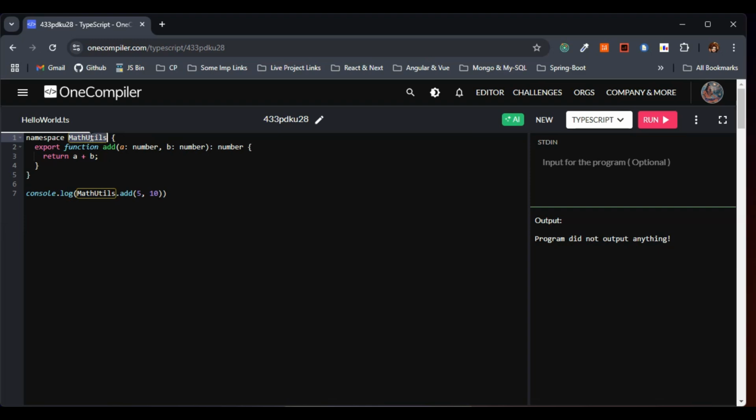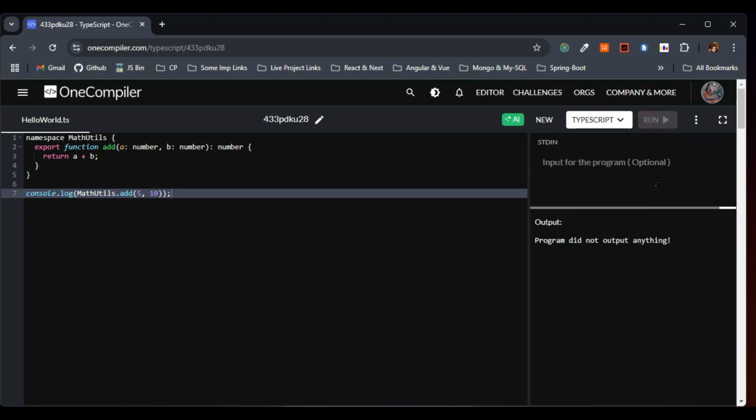The add function is exported and it is accessible outside the namespace as well. So the output that we need to get here is 15, right? Let's quickly run the code. We are getting the output 15, which is absolutely correct, right?